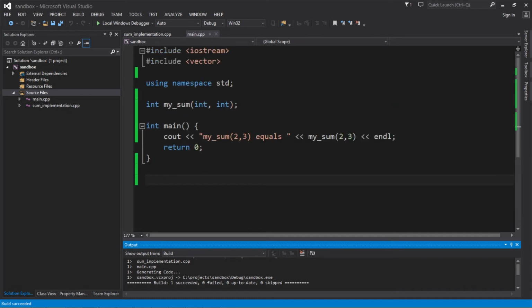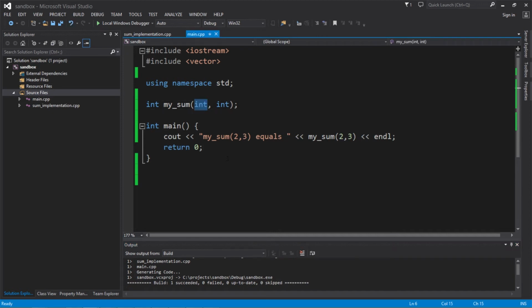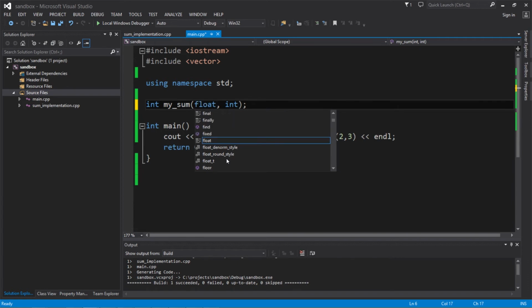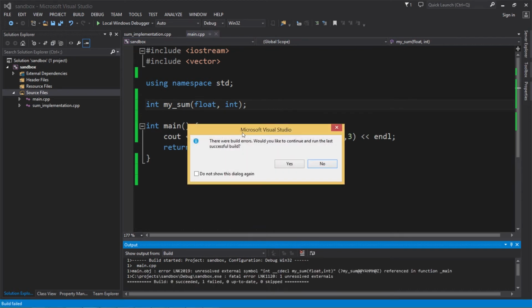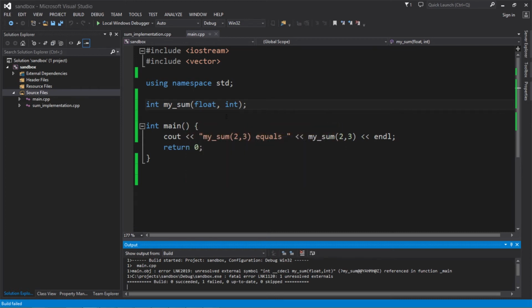So what if the declaration lies and there actually isn't going to be a function exactly like this? What if here in the declaration we claim that there is a function mySum that takes a float argument and an int argument and returns int. It's a very small difference, but it will break our build. And now observe that the error we get is a linker error. It's not a compiler error. And what does this mean? What does this linker do?